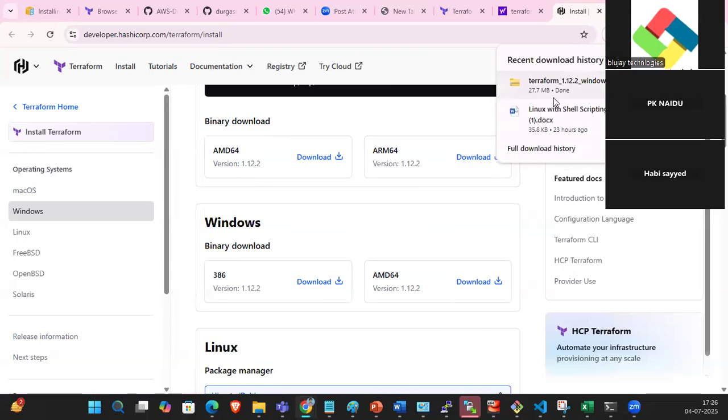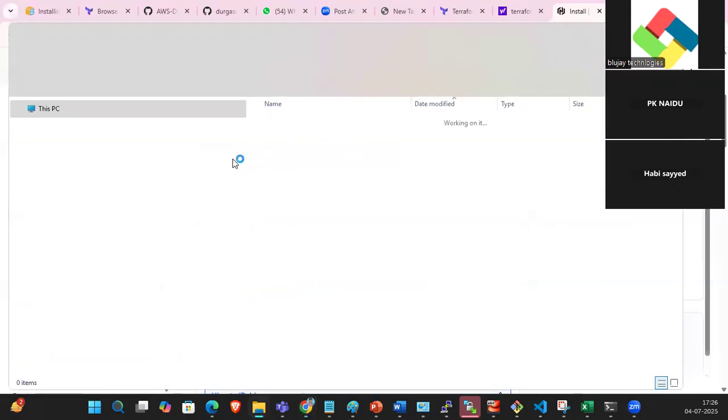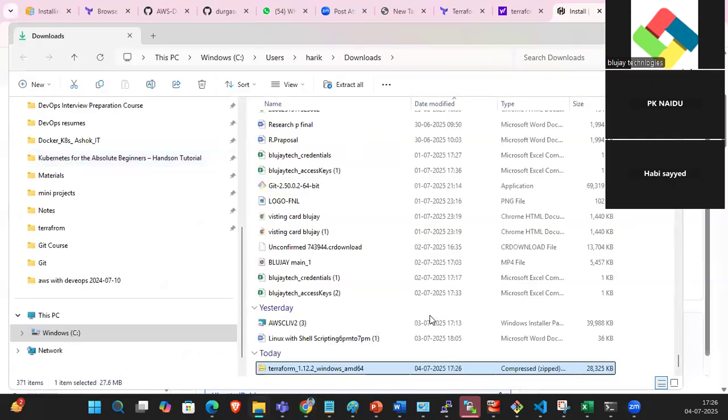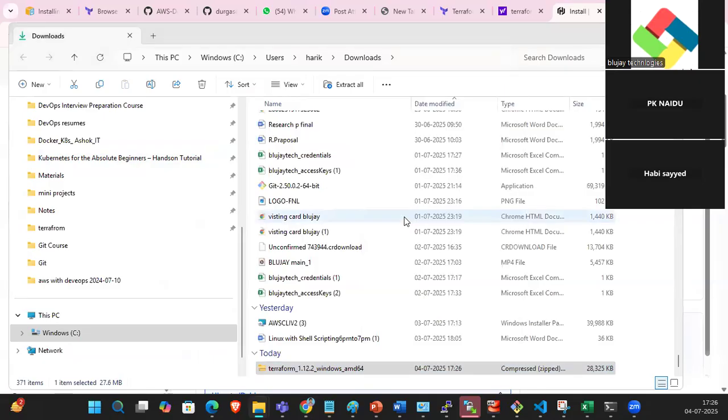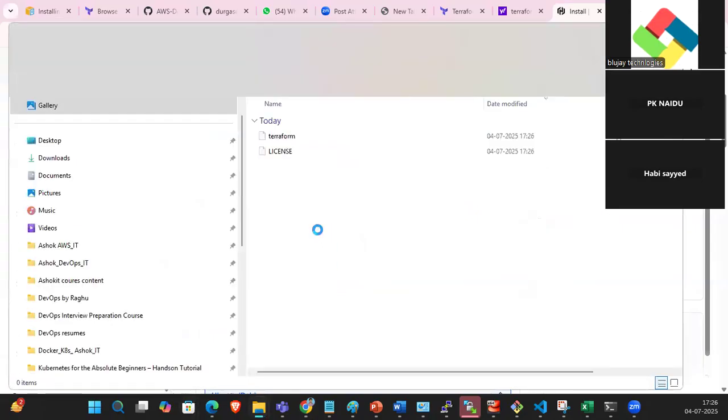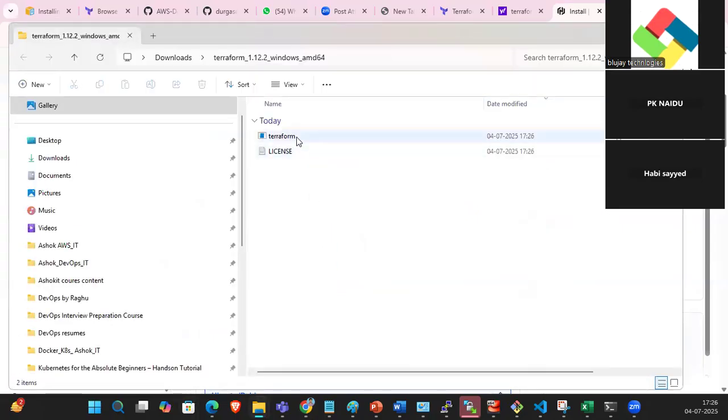This is Terraform. Click to folder. Install now. This is a binary file.